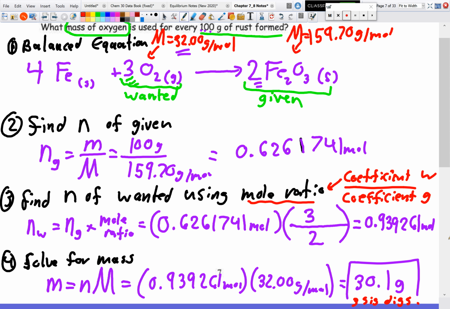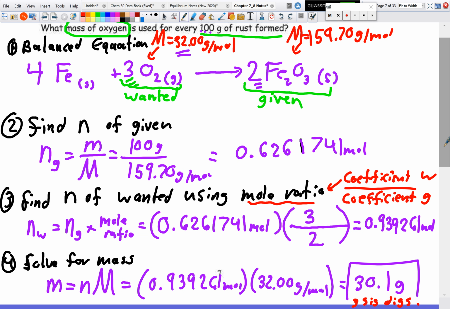And that is how we use our 4 steps for stoichiometry to solve all of our questions. Now, every question that we get is basically going to come down to these 4 steps. Even when we get into different types of stoichiometry as well, solution and gas, it'll be the same thing. The only thing that's going to change is the equation we use for step 2 and the equation we use for step 4. Other than that, balanced chemical equation and using the mole ratio will always be the same.